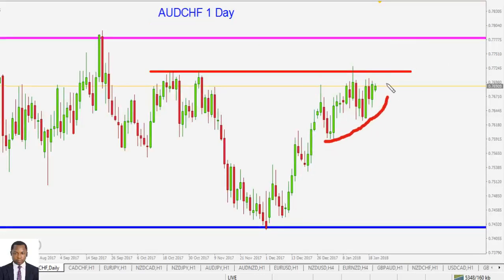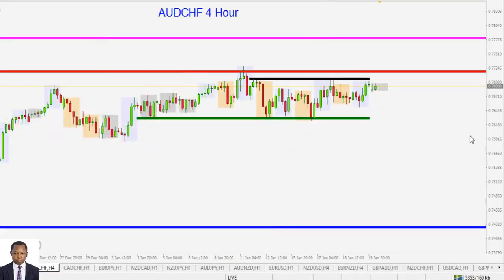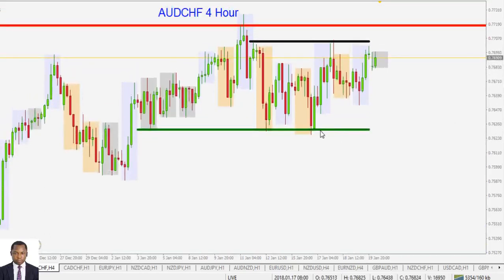Currently we are in this range, sideways price behavior. This is a crowded market. It is difficult to trade in this type of market, and very slowly moving price action there. In the 4 hours time frame, let's keep this as our key level of support.